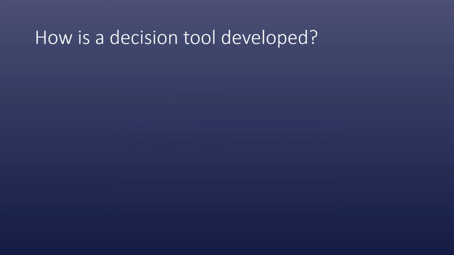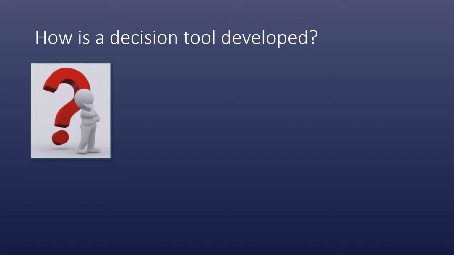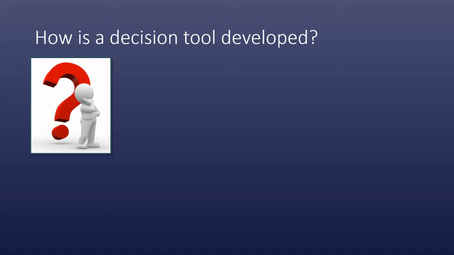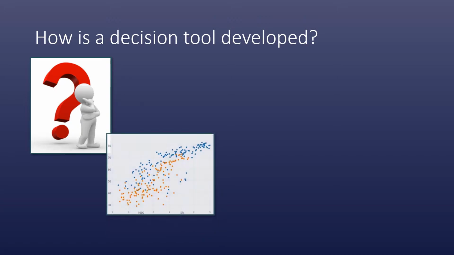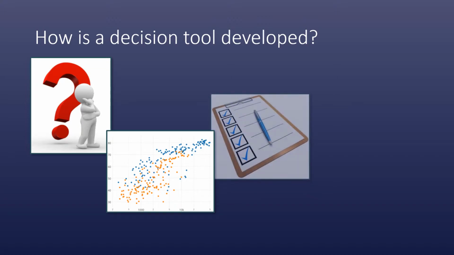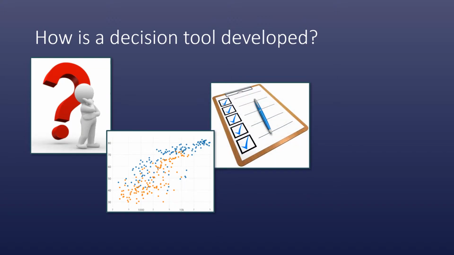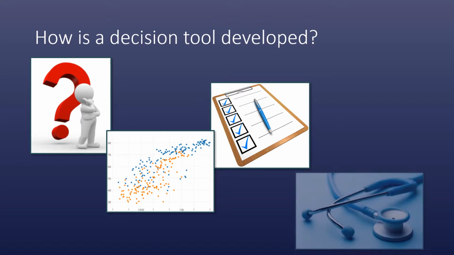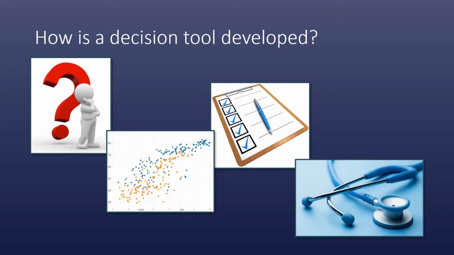I'd like to spend a minute talking about how clinical decision instruments get developed, because I think if you understand how these tools are developed, it will help you understand why it's important to know how to apply these correctly. So the first step is to ask a clinical question, and the narrower the question, the better your clinical decision instrument is likely to be. Step 2 is to review retrospective data with which to derive the tool. Step 3 is to prospectively validate the tool in multiple populations. And step 4 is to assess the impact of the tool on clinical practice.